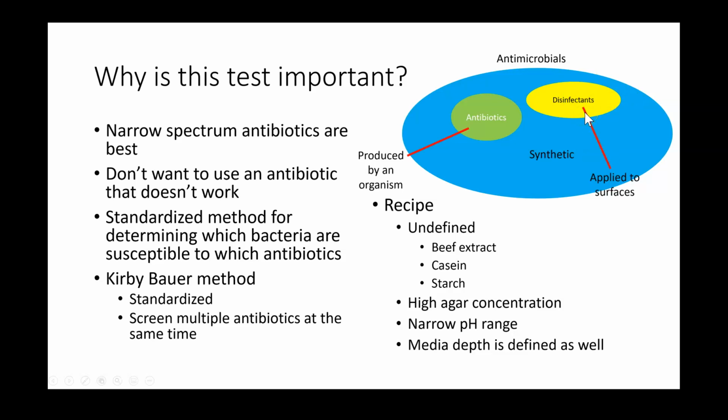But I want to contrast this with another term that I think we didn't get a chance to go over. I think it's chapter 5 in your textbook. It talks about mechanisms of control. Let's contrast an antibiotic to a disinfectant. A disinfectant is a substance that is applied to inanimate objects, to the surface of an inanimate object. So if it's a disinfectant, it's going to be something that's synthetic.